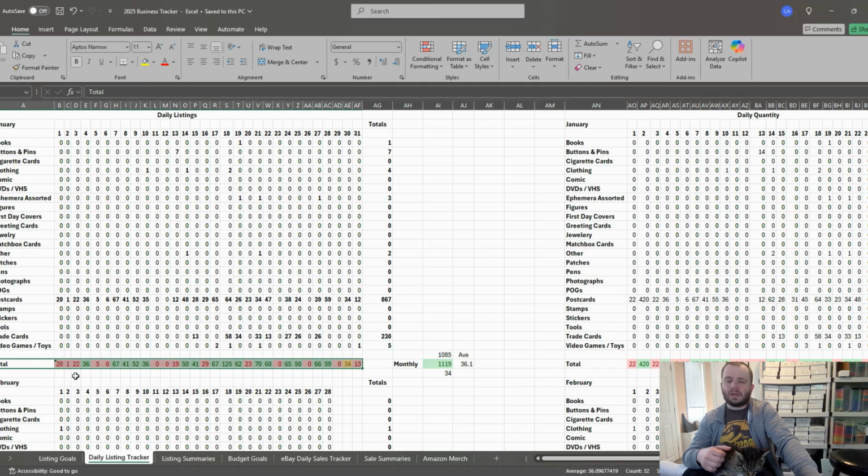At the bottom here, this is showing how I'm doing relative to my goal. So if I'm 35 or above, it's shown in green. I think I need to adjust this so it follows my 66% theme. But for the moment, if it's between 30 and 35, it'll show up as yellow. So that's sort of like you're close, but not quite. And then anything under 30 will show up as red. So, you know, not there on my goal.